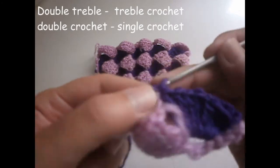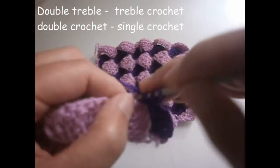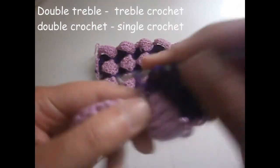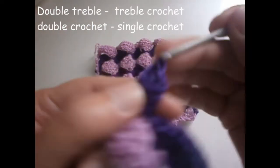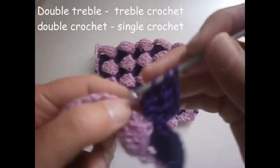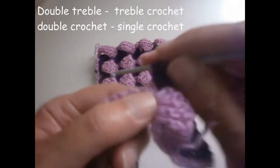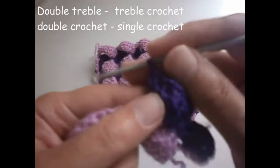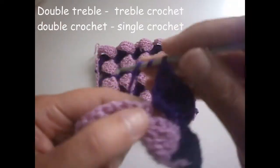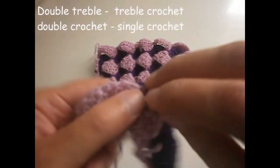Now we make another 3 chains, 1, 2, 3, and we're going to make another 8 double trebles in the same place. 1, 2, 3, 4, 5, 6, 7, and 8.